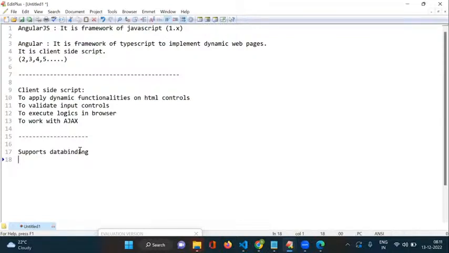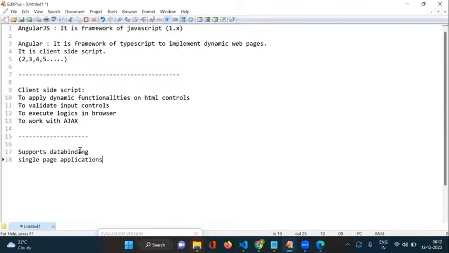The updates of the variable will affect the HTML control without any logic. No need to write any logic. Those updates directly affect the HTML control. For example, if you modify the value of the variable, those modifications directly apply on the HTML controls. That is the data binding concept.